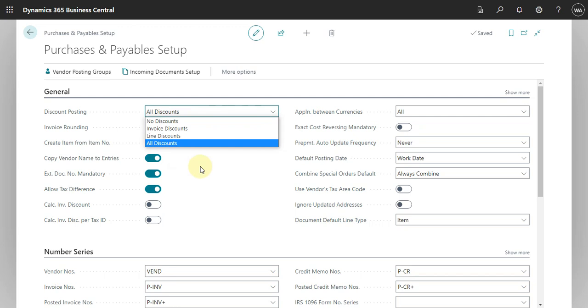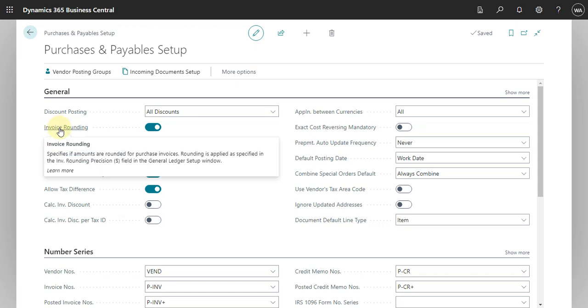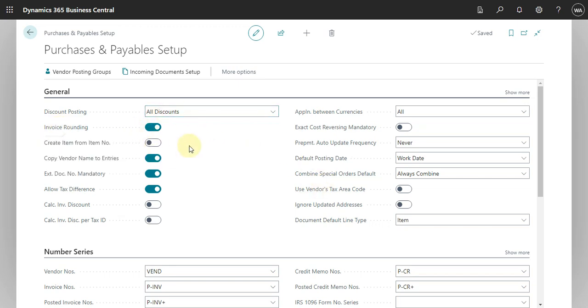So it doesn't matter if it's an invoice discount or a line discount, you want to post this in the GL. Okay, here is if you want to activate the invoice rounding, so you know that you have a setup for that, and then you can activate this.